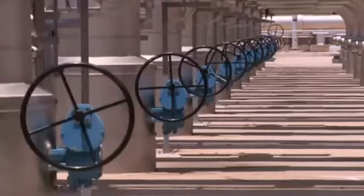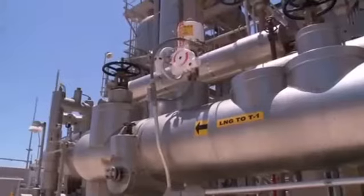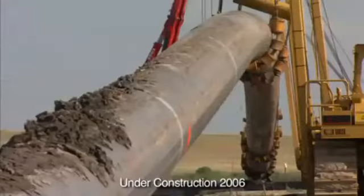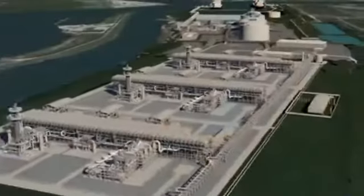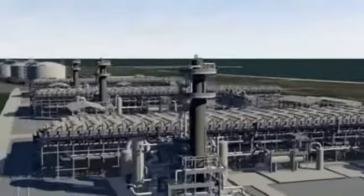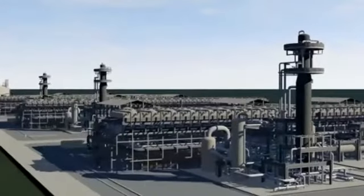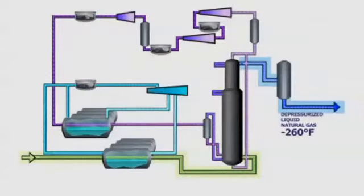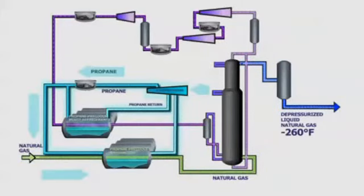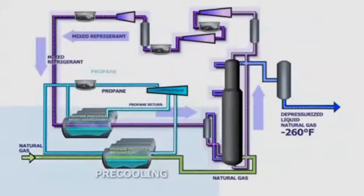The processed gas will then be compressed and delivered to the Quintana Island terminal through Freeport LNG's existing 42-inch pipeline. At the terminal, 3 liquefaction trains will use a propane pre-cooled mixed refrigerant process from Air Products and Chemicals to liquefy the gas. Condensation of the processed natural gas into LNG requires significant refrigeration from, first, a propane loop, and then a mixed refrigerant loop comprised of ethylene and other light hydrocarbons.